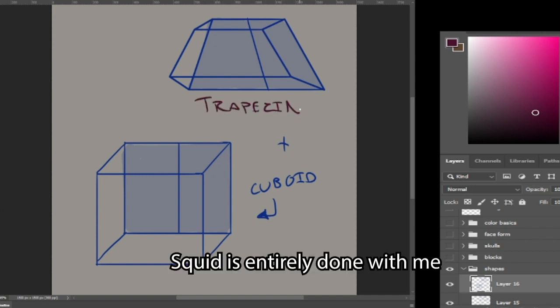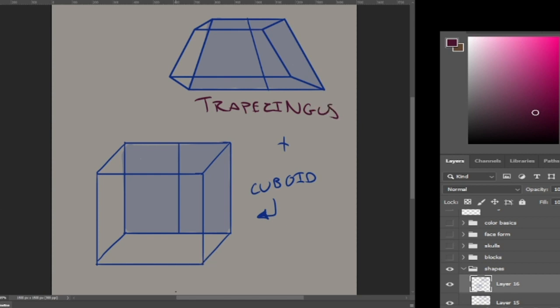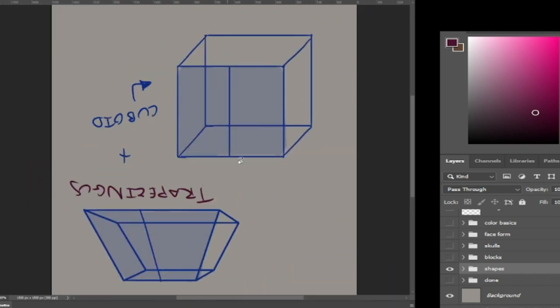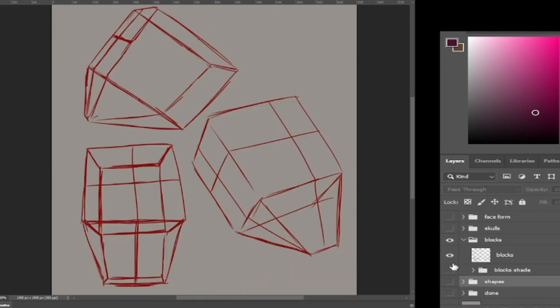What is wrong with you? Not to be confused with the trapezius, which is a major muscle formation on your back. Anyways, you flip these bad boys upside down, you put them together, and you basically get this shape, which you can move to any angle, but I've picked these 3 for reasons that will later be revealed. Spoiler alert, I used free references from Adobe Stock for the skulls. Not a paid promotion though.